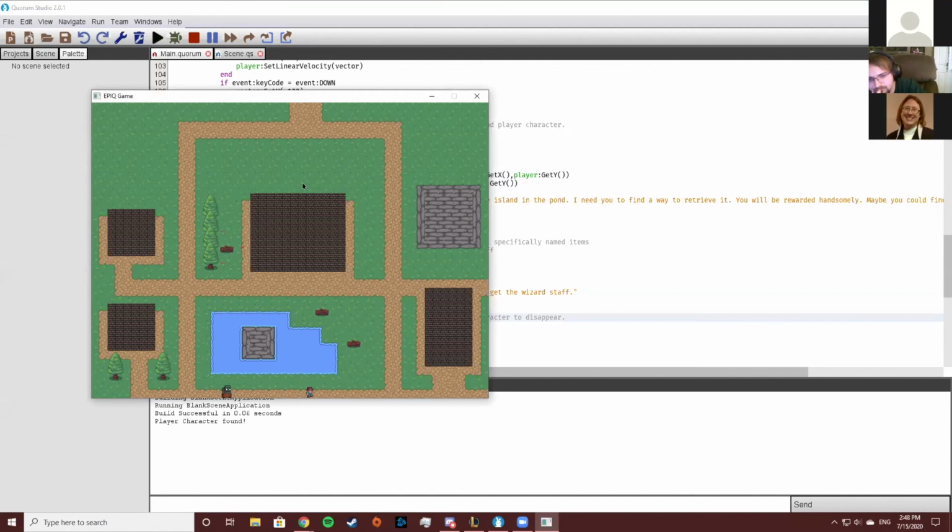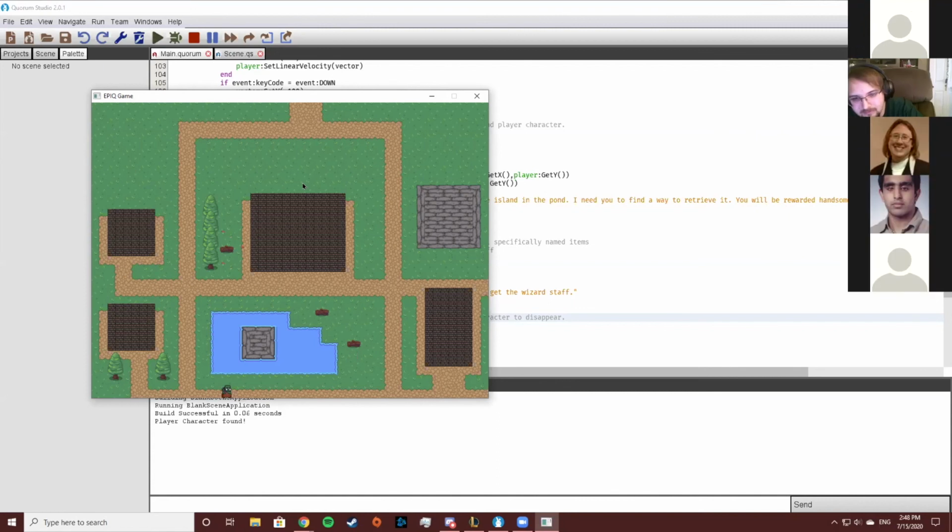So I go up to the log, and it says log when I run into it, which is great. You found a log. Push it into position in the water to get the wizard staff. And then my character's gone. I'm moving my keys around, and I can't find them, and I don't really know what happened.